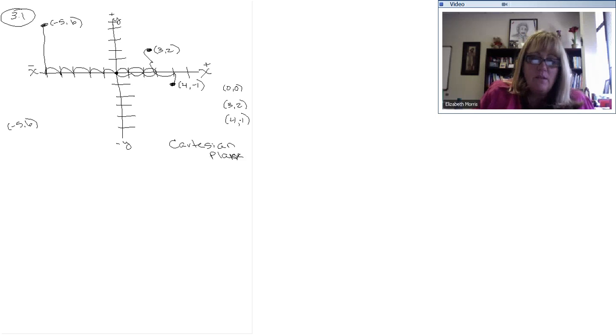If you have a point on the x or y axis, think about it. Which way did I go for the x? Did I go either this way or this way on the x? Nope, I didn't. So my x number is 0. And then what did I do for the y? I went down 1, 2. So I'm at 0, negative 2. With that in mind, you are expected to have some idea of the Cartesian plane and how to graph.